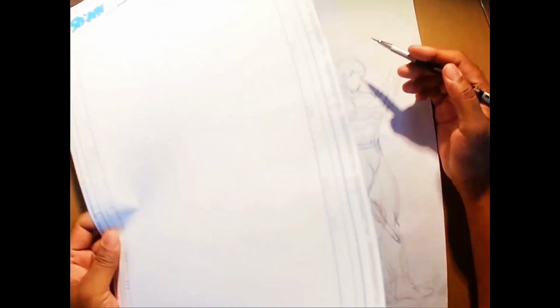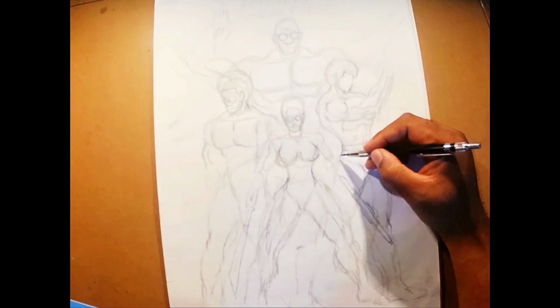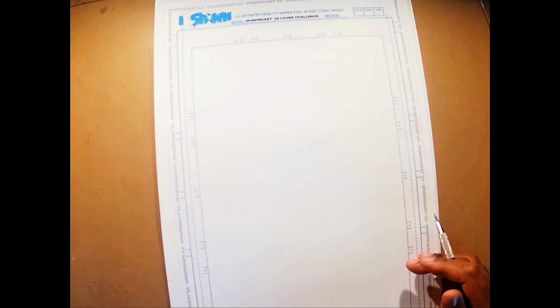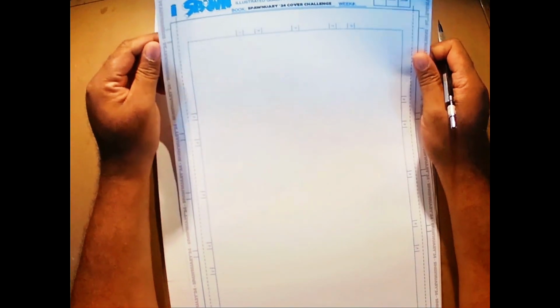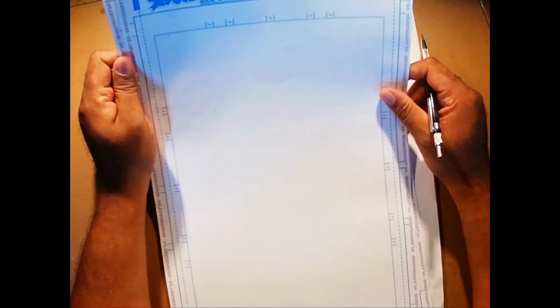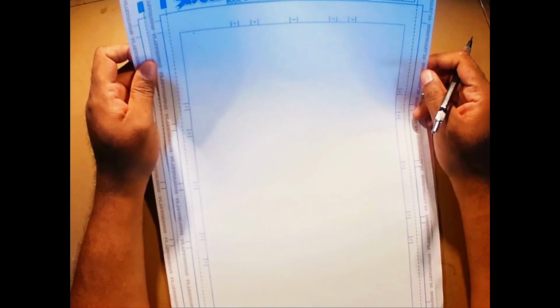I'm working on my cover. I use this to work out my sketches and what I want to draw, and when I get a good idea of what I'm doing, I actually come back and put it on the blue line paper to get it ready for my actual comic book, and then I would upload it to my tablet and possibly color it if I want to. But I like to draw it sometimes because, as a comic book artist, your original pages on paper can be very valuable and collectible.